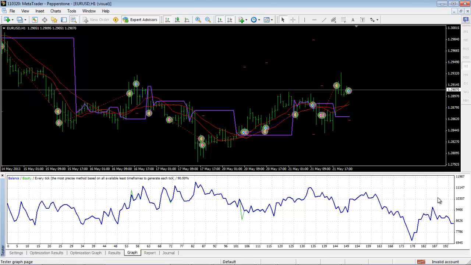Now, I should just say that Strategy Tester isn't 100% accurate, and that's because of the way it actually performs and the way it works. So you should only ever use it as a guide. If you do a back test in Strategy Tester and you find some settings that make you $1 million, do not put it on a live account and go with real money until you've actually tested those settings on a demo account for at least 2 or 3 months with demo money, and then you prove to yourself that they actually work.